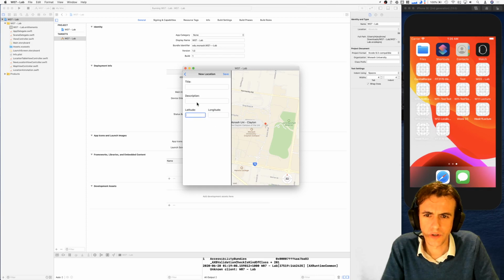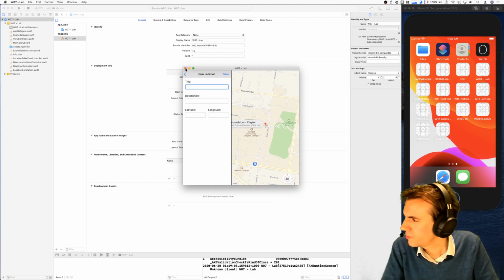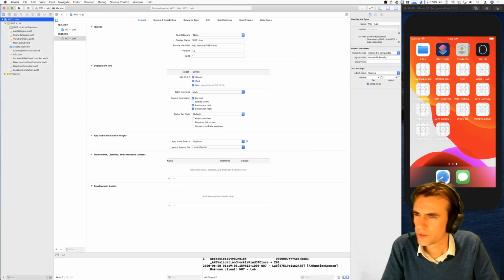So that's kind of interesting. And in fact, probably because I've run this demo before, it didn't ask me. So usually you would see a little dialog box up the top and say, do you want to use this location?